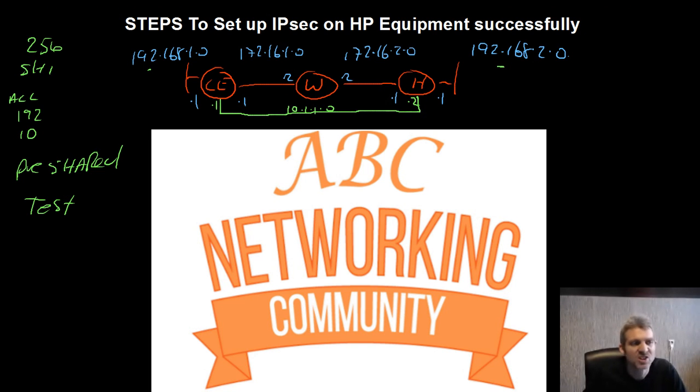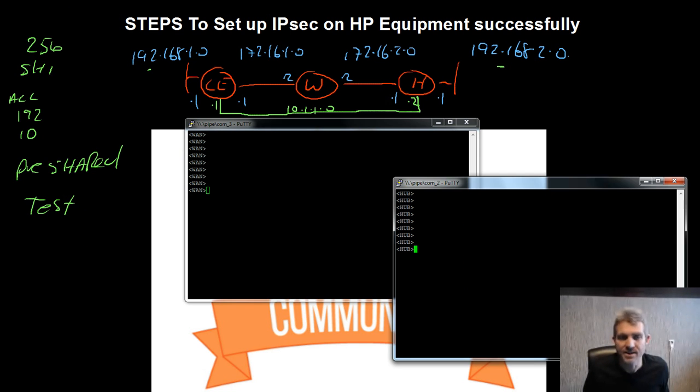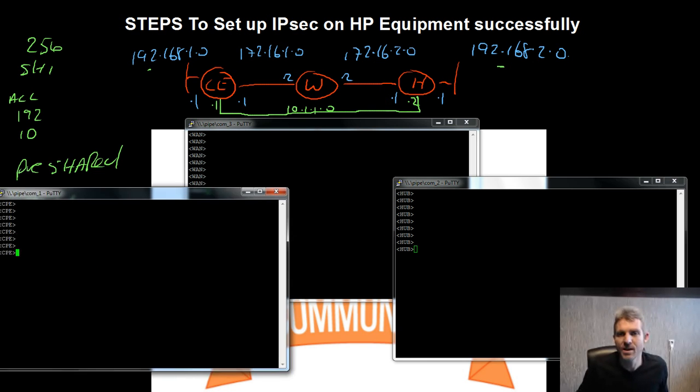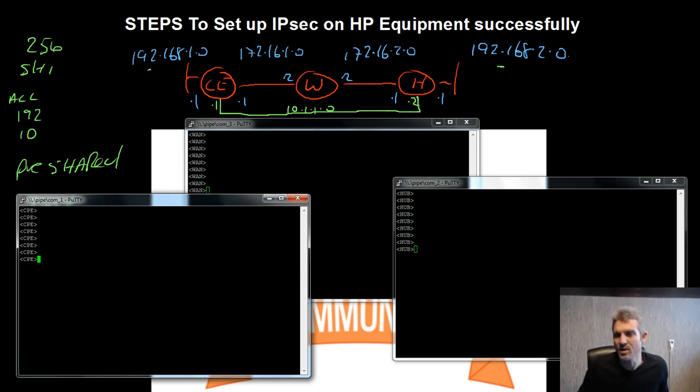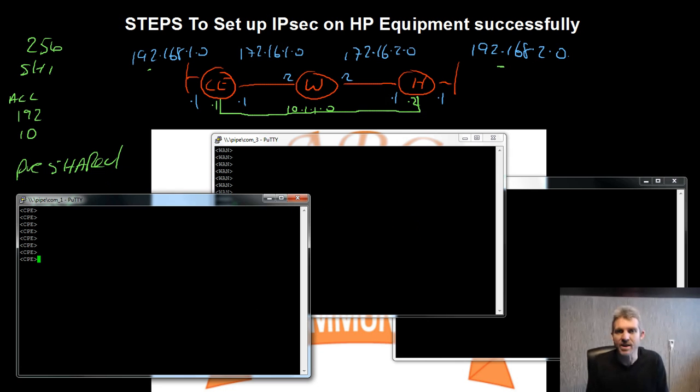Let's grab Putty again, run it. If you give me a couple of seconds, I'm doing exactly the same thing, and let's bring this in. Okay, now I've got WAN. Remember that you have to do the auxiliary port, otherwise you wouldn't get a login. The login would fail. Let's get that one open and this one open. Good. So I've got CPE, I've got WAN, and I've got the hub. How awesome is that? Okay, so let's get going.